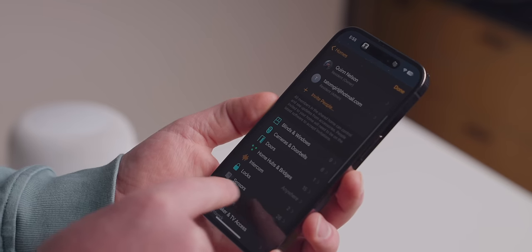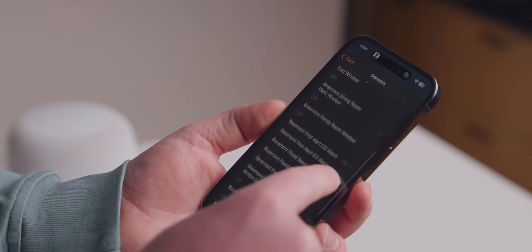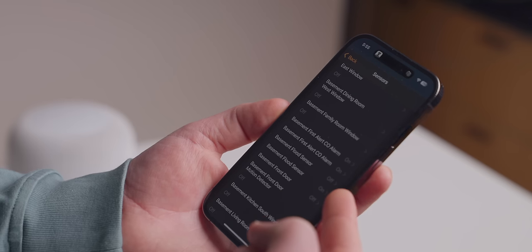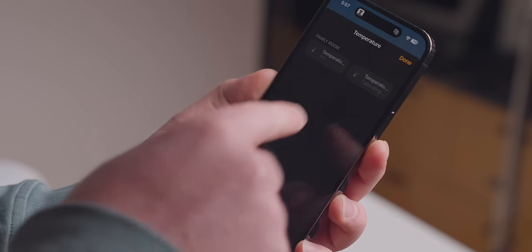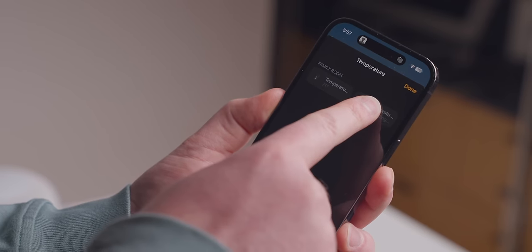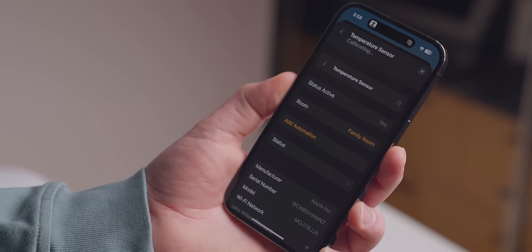Let's start with feature set, because there are really only two things the new HomePod can do that the original cannot. First, it adds a little bit of extra smart home know-how. There's a Thread radio built inside the new speaker that will control future Matter smart home devices, and there's also an internal temperature and humidity sensor that can be exposed to HomeKit. These same sensors have been on the HomePod mini since it started shipping a couple of years ago, but have just recently been enabled via software. These sensors are weird — there's a 24 to 48 hour calibration period before any data shows up in your Home app, even after being moved within or to a separate room.